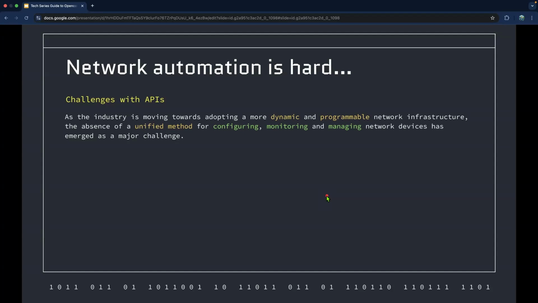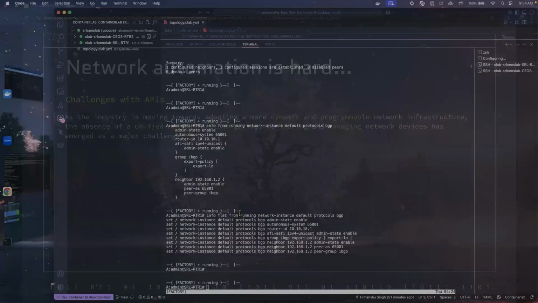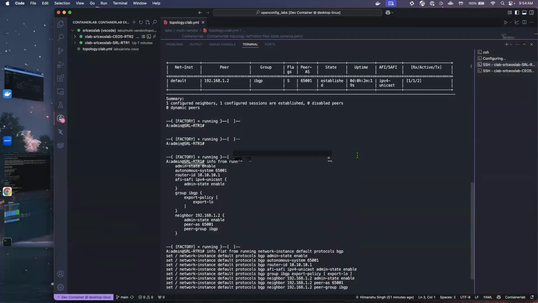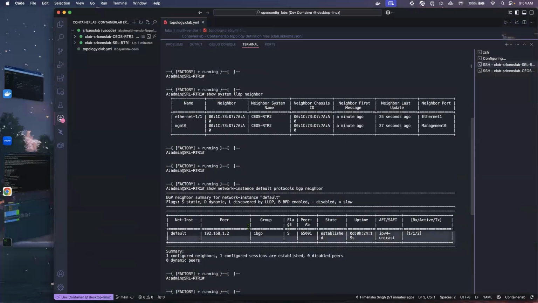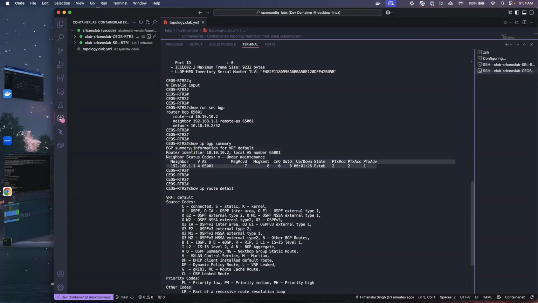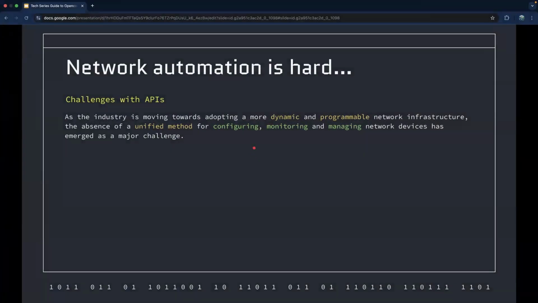And if they are exposing APIs, we should still be able to get data in a consistent manner, like the same example that we saw before, right? Regarding the BGP status. If the Nokia guys are exposing the CLI in this manner and Arista is exposing it in this manner, what about APIs? Do they expose any APIs where I can connect using curl or wget or a web page to see, okay, what information is getting returned? So that is true.